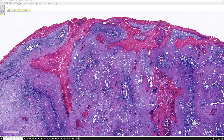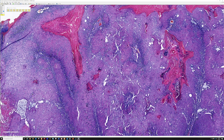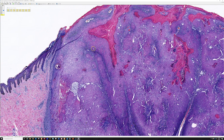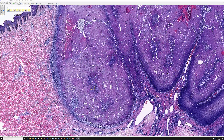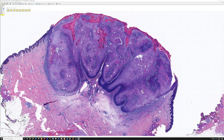I also think the name melanoacanthoma sounds too close to melanoma for something that is just a variant of seborrheic keratosis or IFK — a totally benign entity. I don't want to cause clinical alarm. So I simply call them IFK or seborrheic keratosis, point out the pigmented dendritic melanocytes to my residents and fellows, and sign out the case. Increased scattered dendritic melanocytes in a keratinocyte tumor do not mean melanoma — they are passenger colonizing melanocytes.